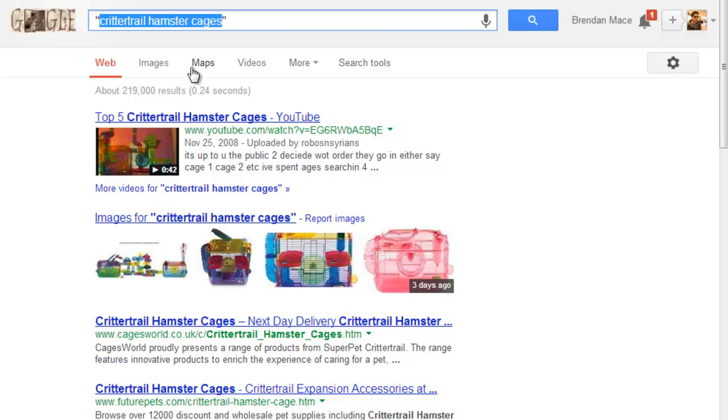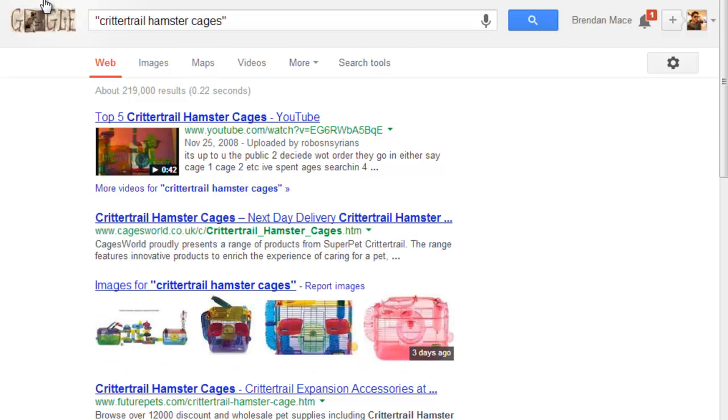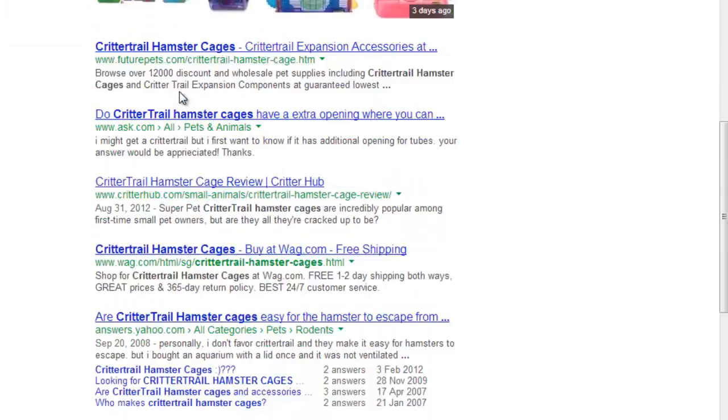Now, the second mistake I commonly see that I strongly disagree with is the whole idea that if you put your keyword in quotations, you'll get the amount of results pages that have this exact match keyword. Now, first of all, that is true. When you put it in quotations, you will get the amount of pages that have this keyword, but I just disagree that this is a good indicator of competition strength, because you don't care.